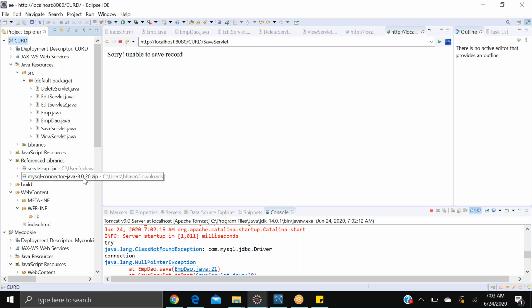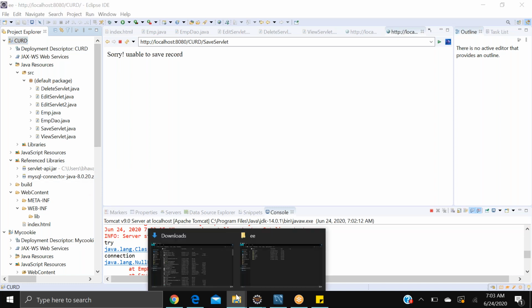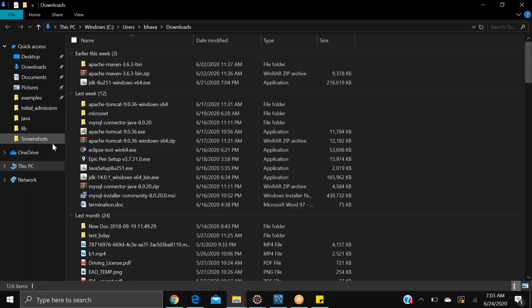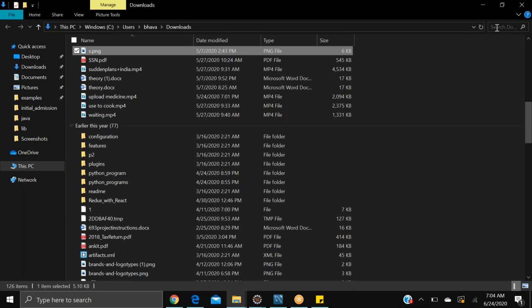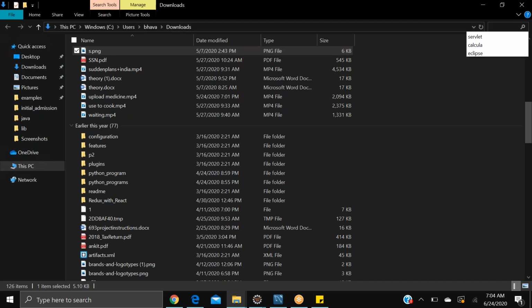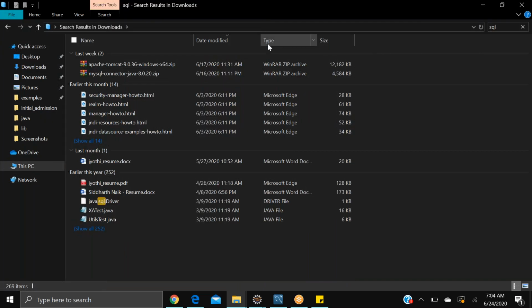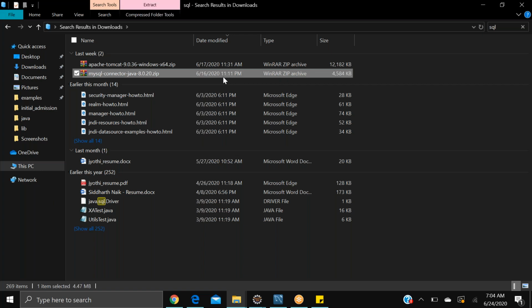Yeah, MySQL connector. This one. Yeah, copy that one.